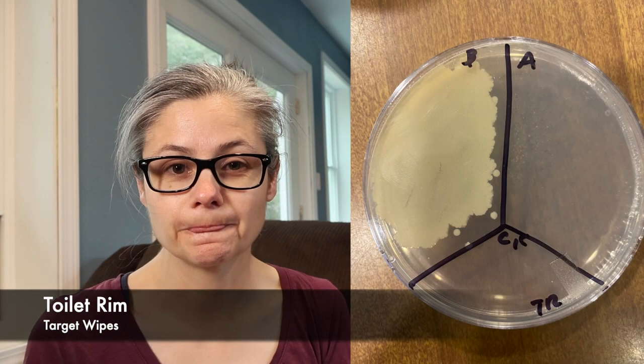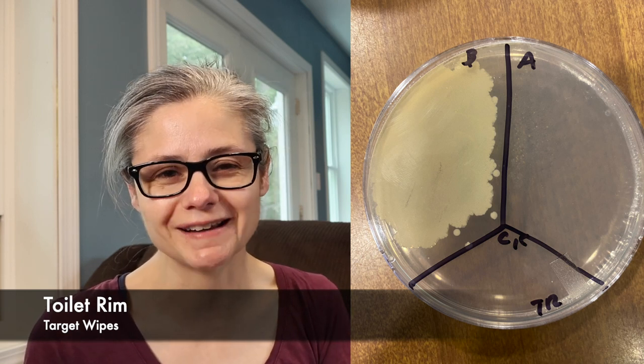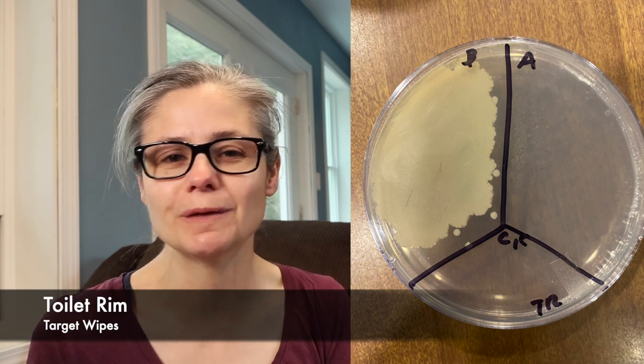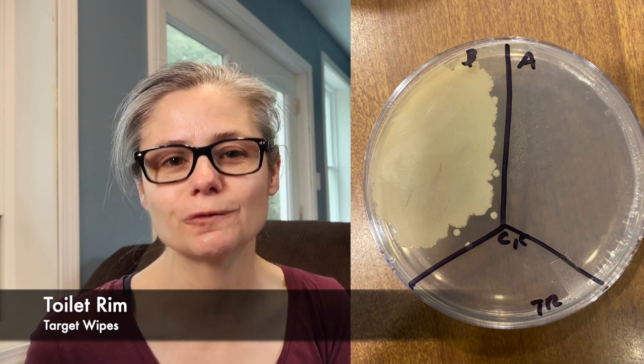The toilet rim. The before section has a ton of bacteria in it. Look at all that bacteria from my toilet rim, which is expected. In the after section, there are, again, very few, maybe less than half a dozen tiny bacterial colonies in that after section. So the Target brand disinfecting wipes did an excellent job at removing bacteria from my toilet rim.